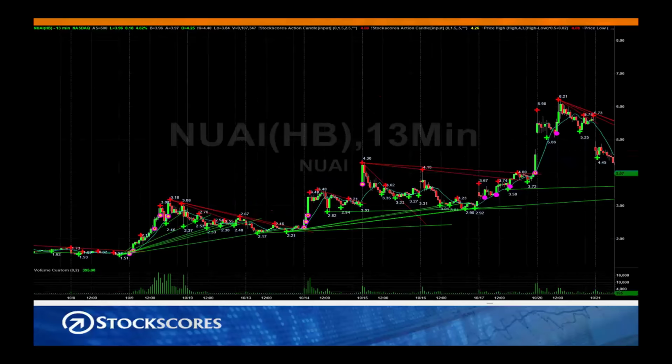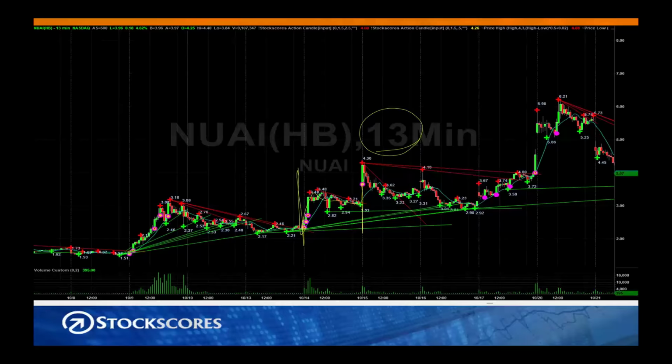Here is a swing trade. We'll talk about this in more detail later as well. But in this instance, this is a 13-minute chart. People always ask me, why a 13-minute chart? I like 13-minute charts because there are 30 13-minute candles in a day. So if this is a day right here, from here to here, there are 30 13-minute candles in that day. I just like the symmetry of it.